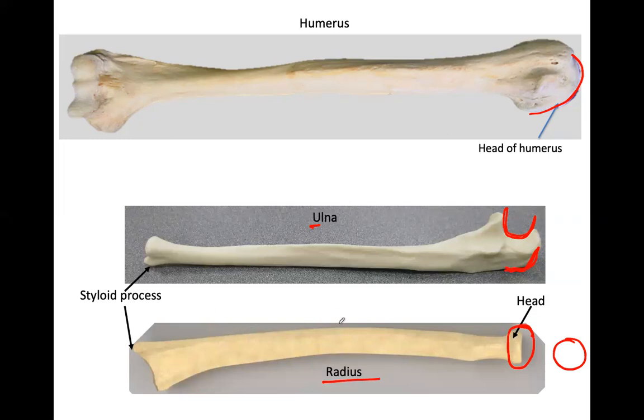Now, if you look at either end of the ulna or radius, which is basically the distal end, where it connects to your wrist bones, you see these two small projections, one right here, one right here. These are sharp projections, and these are referred to as the styloid process. Kind of the same terminology as the styloid process, which was that sharp piece of bone sticking out of the side of the skull by the mastoid process.